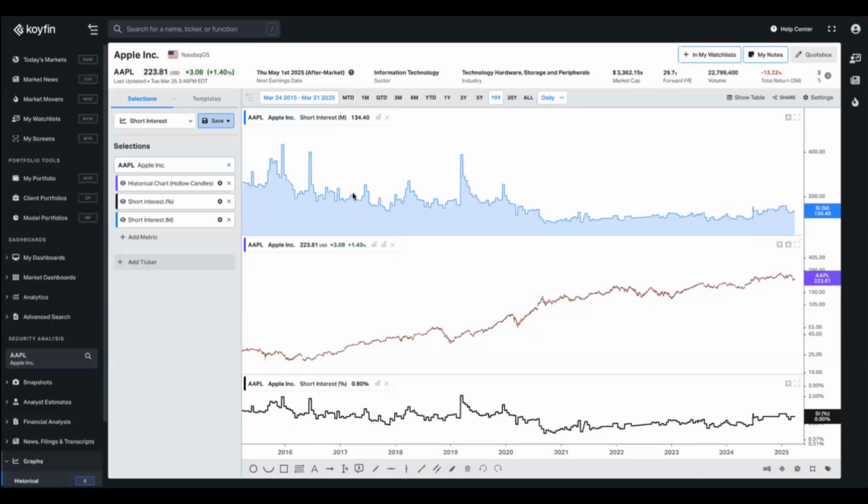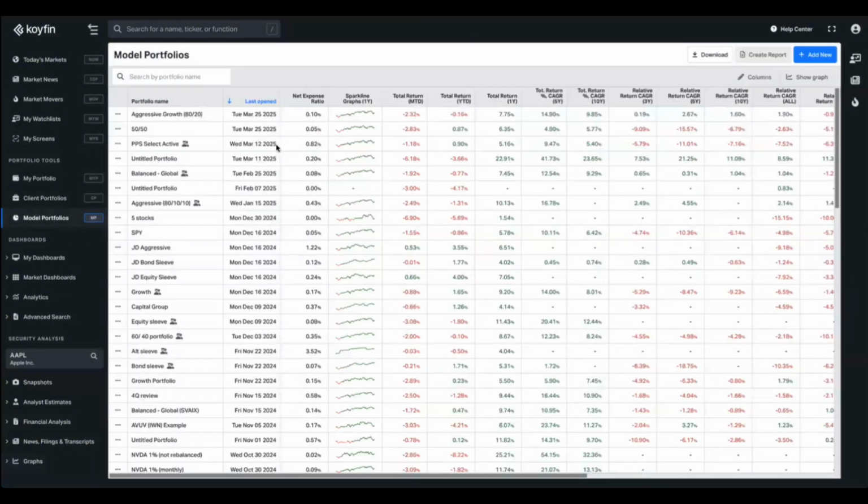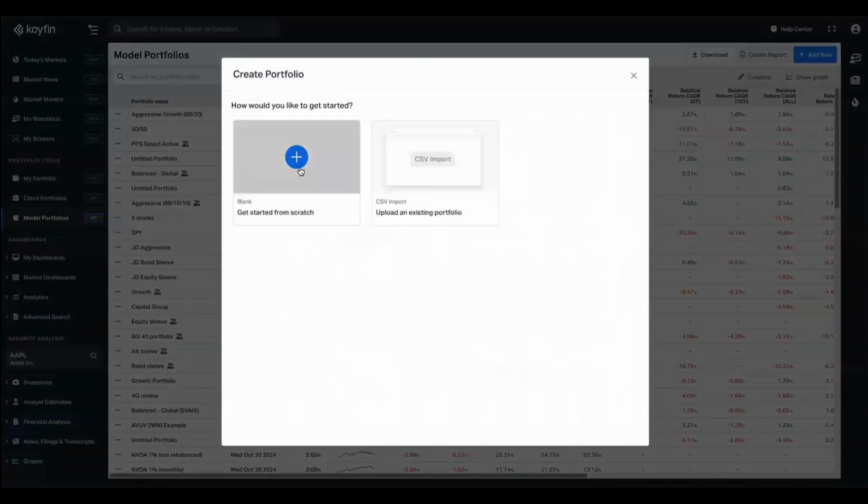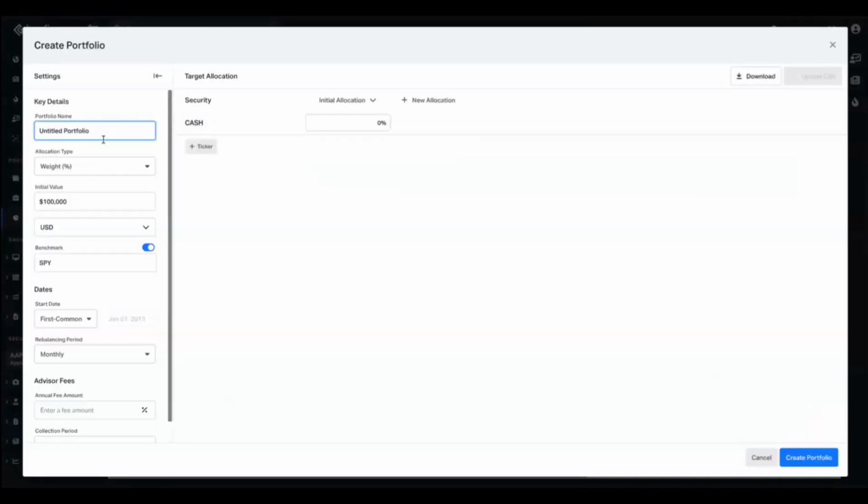Where do you build a blended benchmark? Gary wants to know where you build a custom benchmark or a blended benchmark. The way you would do that in Koyfin is you would create a model portfolio and use it as a benchmark. So let's say I wanted my benchmark to be 90-10 equity bonds.